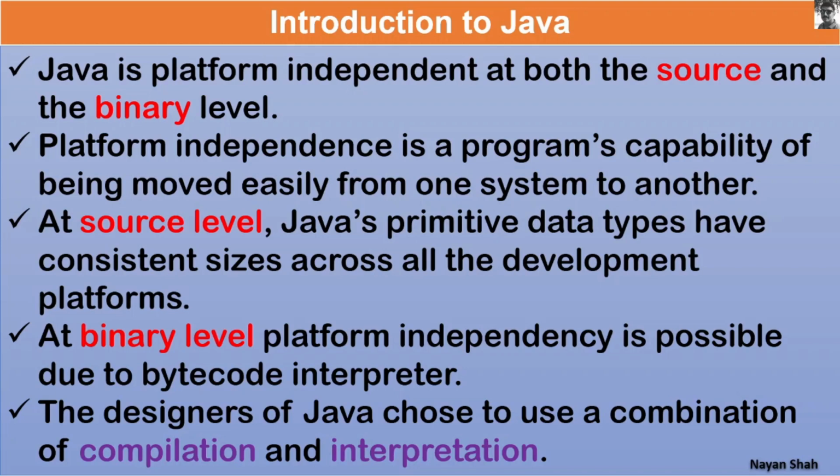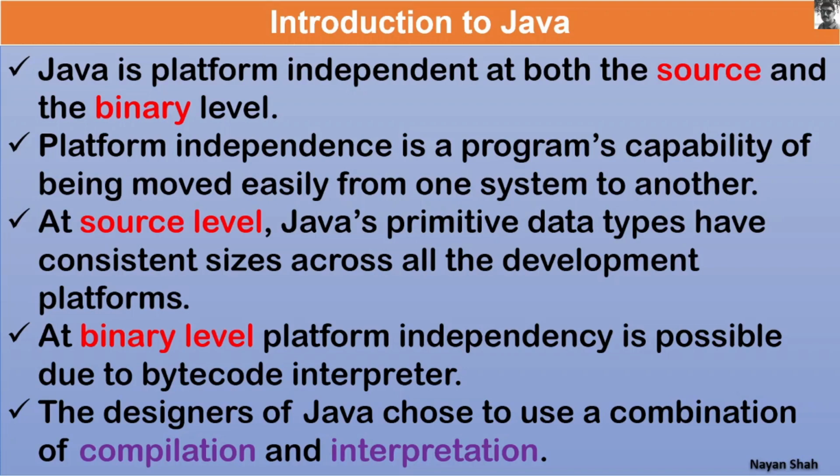It will not run there, because when I compile a C program on my computer, it gets compiled for the machine on which I am compiling it, according to the infrastructure, the memory and the hardware of my computer, which will be different from the rest of the computers. So it will not work on another computer. But Java is platform independent at both source as well as binary level.